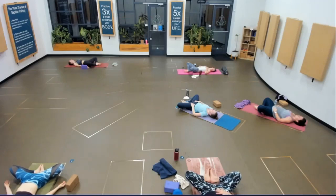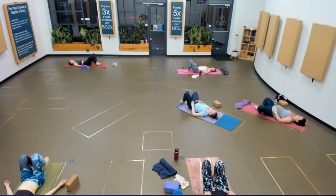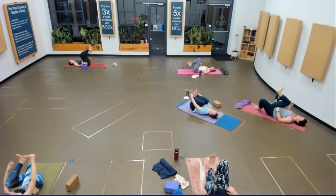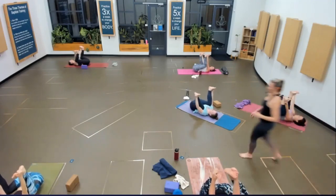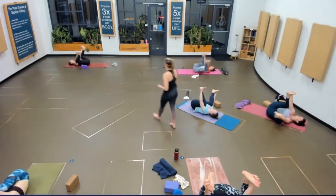And then we'll take happy baby pose. So you can bring your knees into your chest and reach through and hold on to your feet, the outer edges. Draw your knees back to your shoulders. You can rock from side to side.